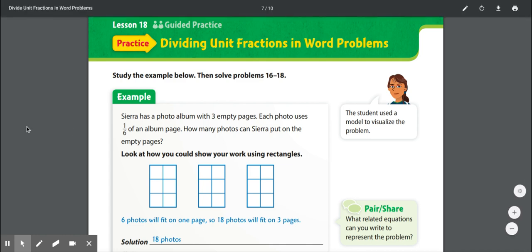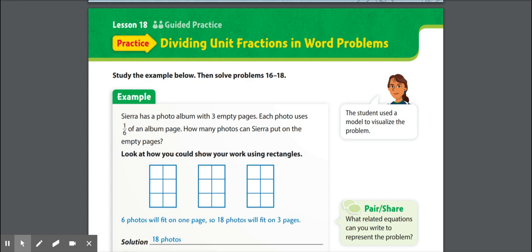It is guided practice day. That means that we are on the practice portion of the lesson. We are done learning our new parts and we are ready to do it on our own with the help of yours truly. So I'm going to read the problems to you and I'm going to give you time to solve them before I go over any of the work.